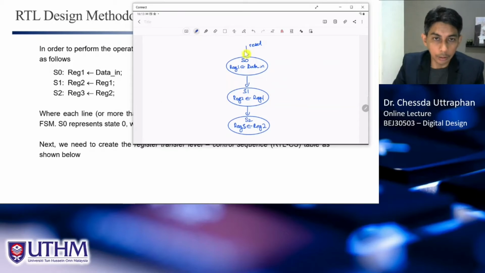The transition of the state does not depend on any input, but only on the clock, because this must be done after this, and this must be done after this. We're not waiting for any input.